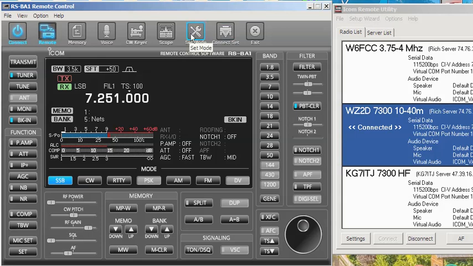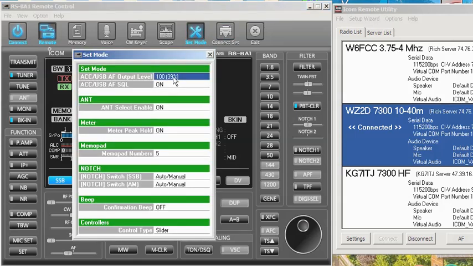Now I'm going to change this from 100 to 255 or 254. Now if your audio sounds like this, this means you're overdriving it. I think anyone can hear that. So if you have terrible sounding audio, it's probably this setting. Next thing you want to do is have this turned on.